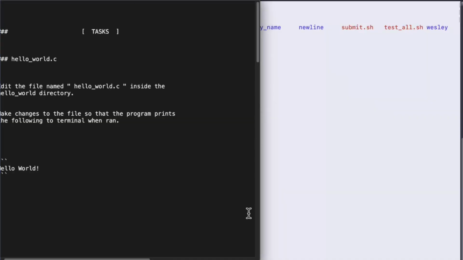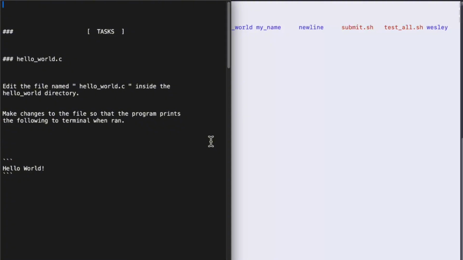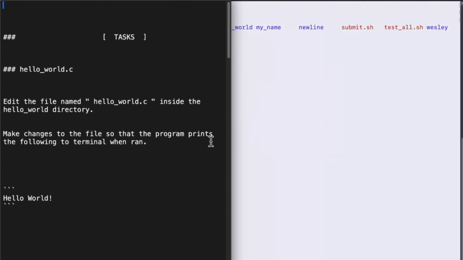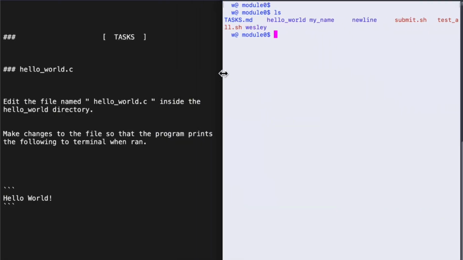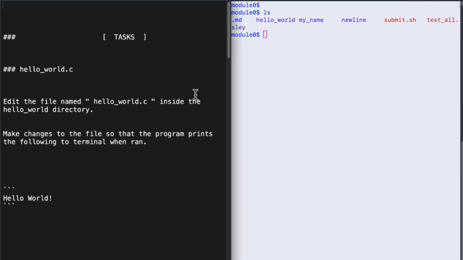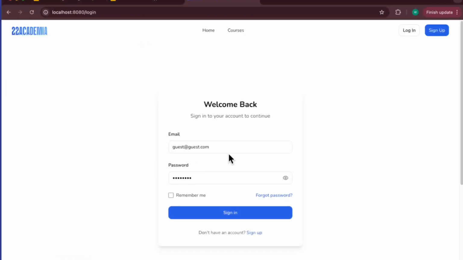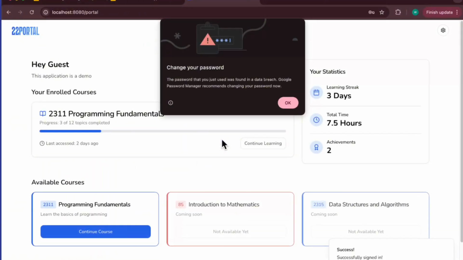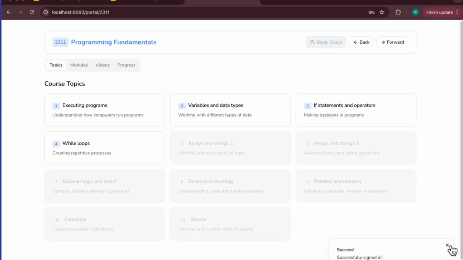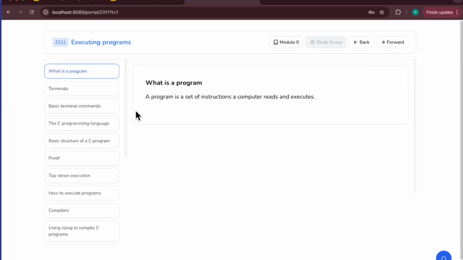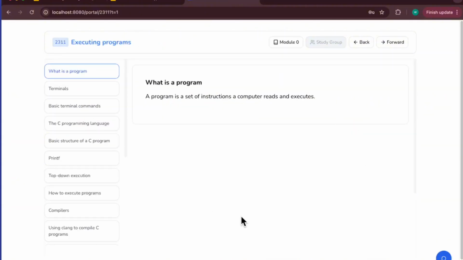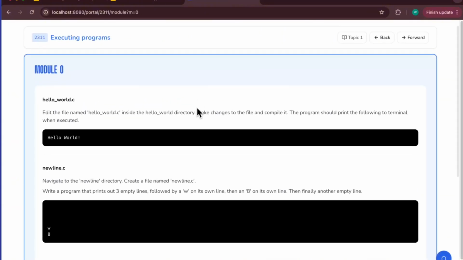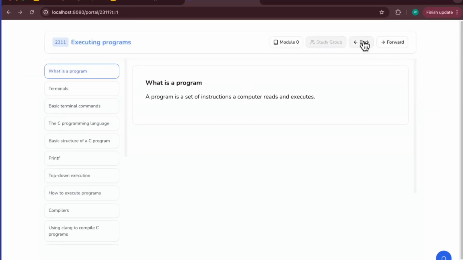So basically every time you start doing a module, what you're gonna want to do is open up the task file, and just have a read of what you have to do. You can either do it like that, or you can just go directly to the module inside the website. So for the first topic, every topic will have the module at the top here, so you can follow it there as well. It's the same thing.